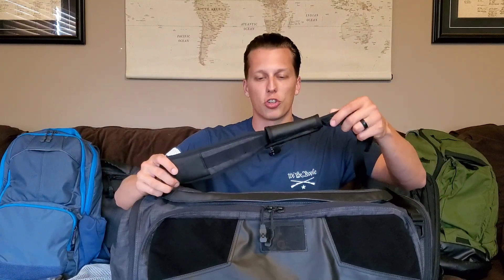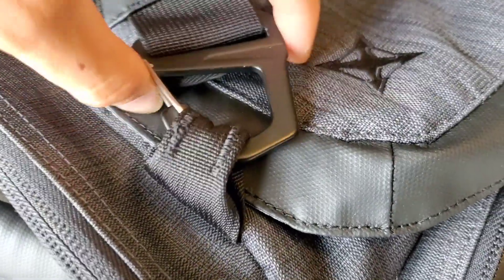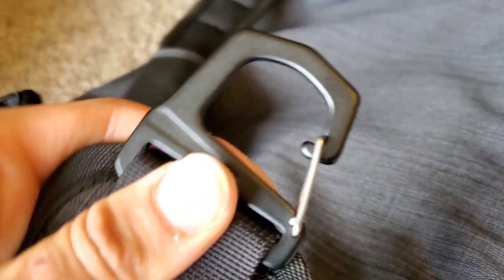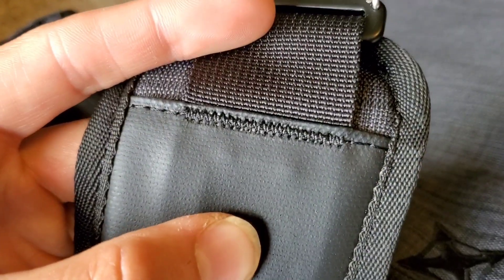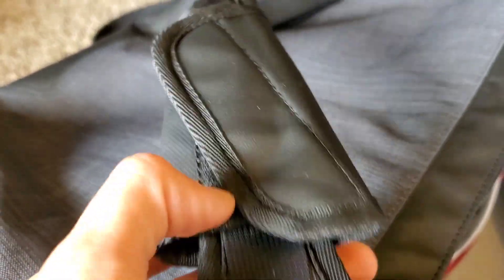They have these removable straps here, so you can wear this as a backpack if you want. I've never really worn it that way — I usually just carry it like a duffel bag or use these two straps on the side. The straps are removable just like any other Vertex bag I've had — they've all been very durable. The longest one I've had for about three to four years, and the others about a year. The quality and durability have been really good. This one has probably been the most frequently used — I use this one every single day with school and the outside looks really good.